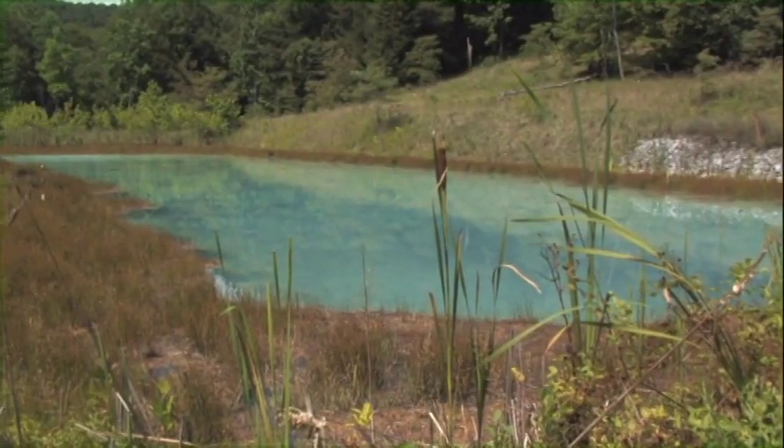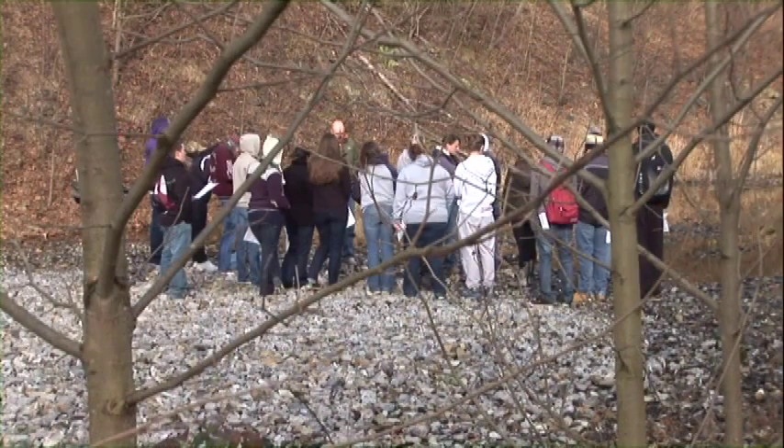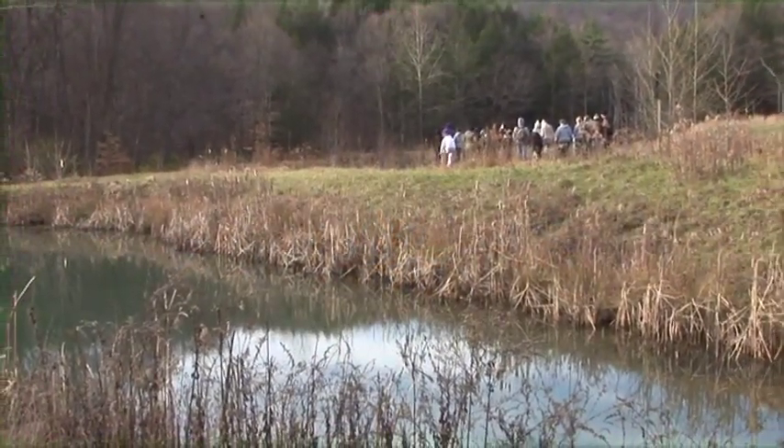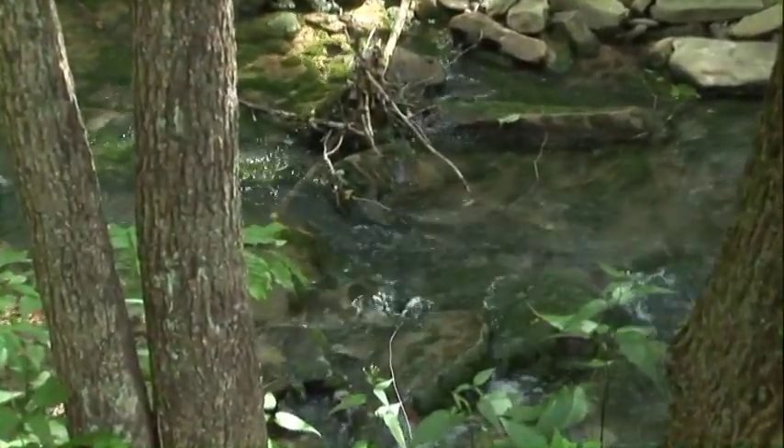They've just been relentless in their pursuit of funding, contacting all their legislators. We started to invite people to see what our projects were. We have to work through a bureaucracy when we write grants — they have to be approved, contracts have to be developed, bid documents, all that kind of stuff. Gracie didn't have a whole lot of patience — she wanted to do it tomorrow. When you get one good person behind you and then keep getting more, you can't lose. We wanted to clean this place up, put trout back in some of these streams, and they did that.